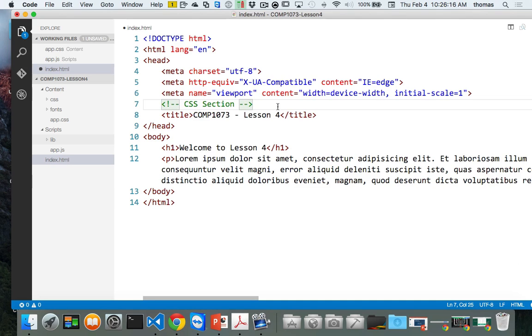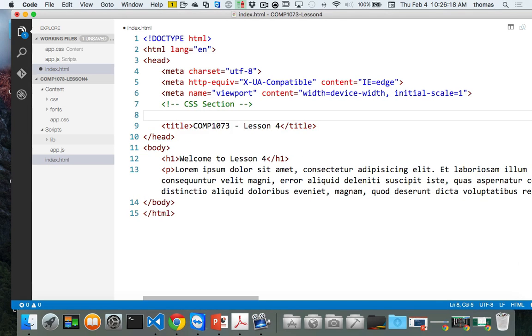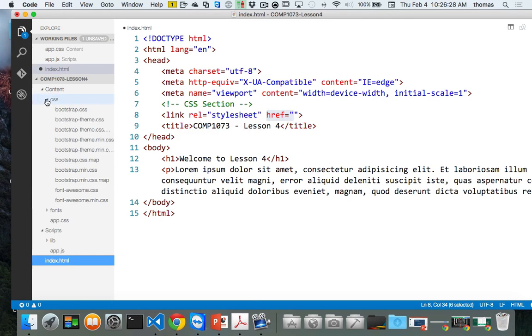Okay, so let's make our links to our CSS. The fast way to do that is to type link, then tab. And inside my href is my path. I want to start off with my main Bootstrap CSS. So it's going to go content, and I have to watch it, like Rich said, content with a capital C. It's important. And then /css/, this is the path, bootstrap.min.css. And that's my Bootstrap file.